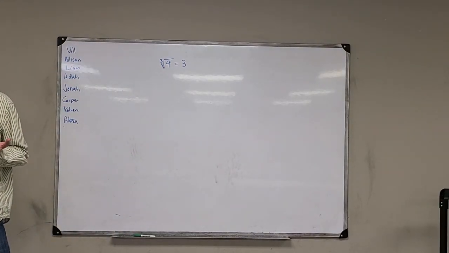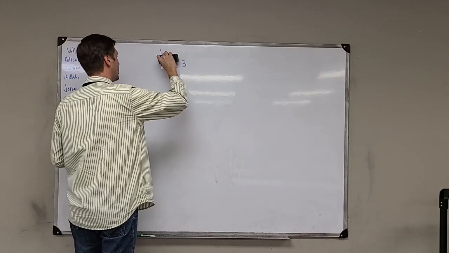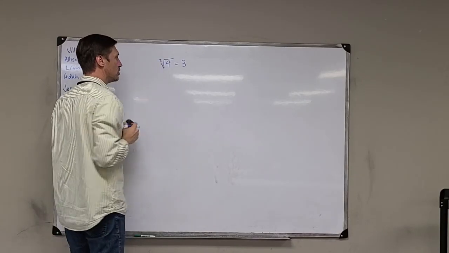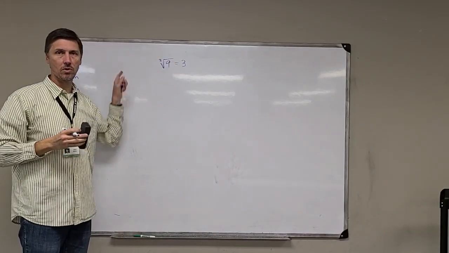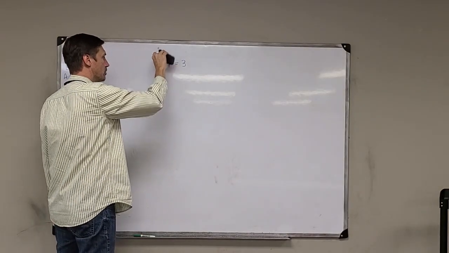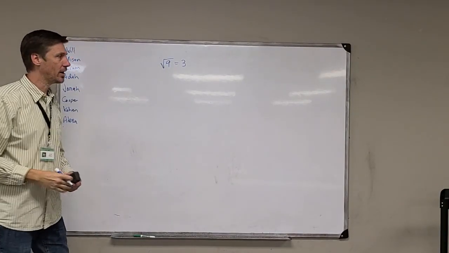If you hear square, what do you think of? When we have square units, what's the little number at the end of the unit? 2, right? So there's an understood 2 here. We never write the 2, but if you just see that root symbol all by itself, you assume that it's a square root.